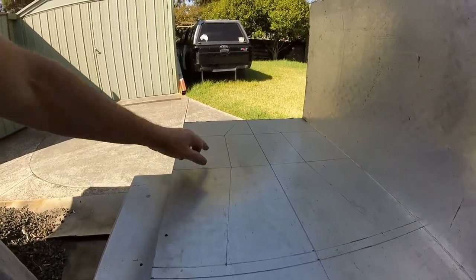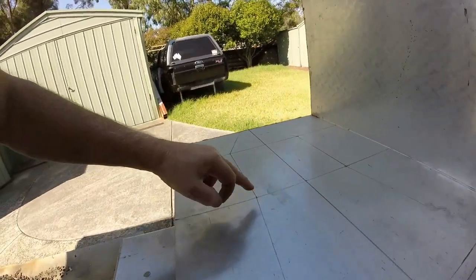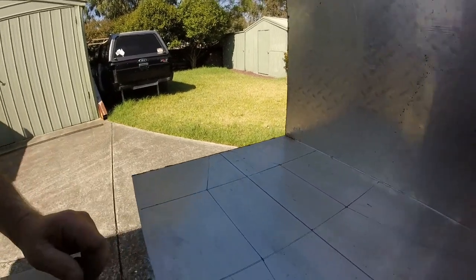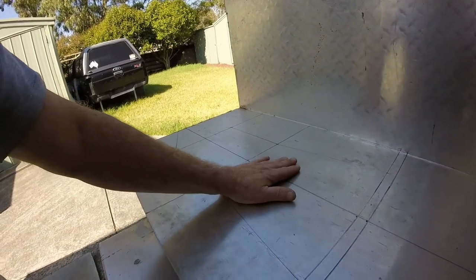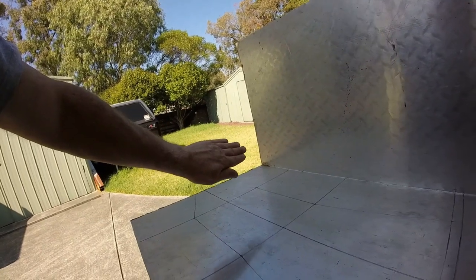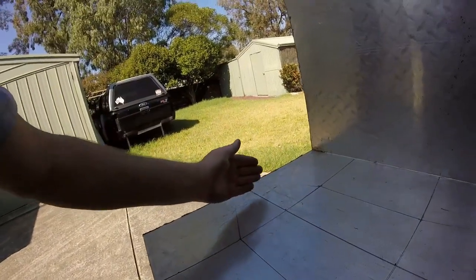Okay, as you can see, I've got it marked out now. So we've got our 280 here, we've got our 200 here, and then we've got our 60. So that's our three sections. So under the engine, where it first turns up, and then on the upright of the frame.